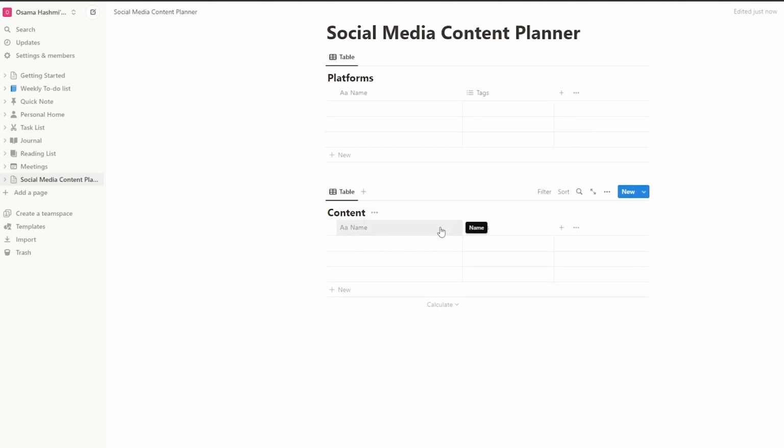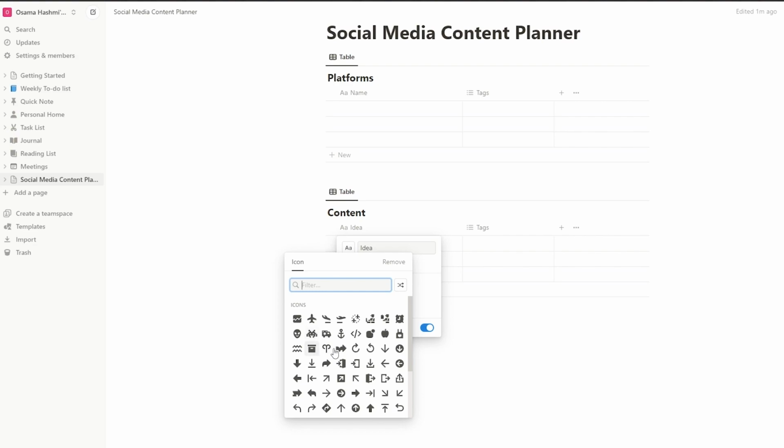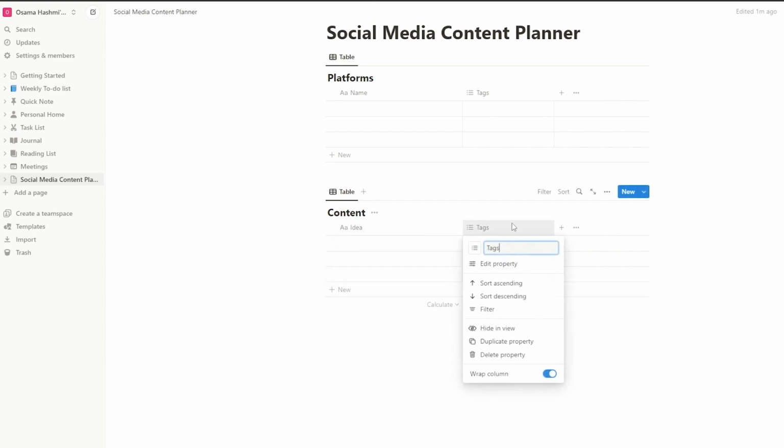First, we'll fill out the content, and over here, we'll add these three tables right here. We'll first click over here and give it the name status or idea. And over here, we'll get an icon, or we can even remove it. We'll remove the icon for now. And over here, we'll add tags. Instead of tags, we'll put status. And this is how it looks. It'll be name. Then we have status over here, right?